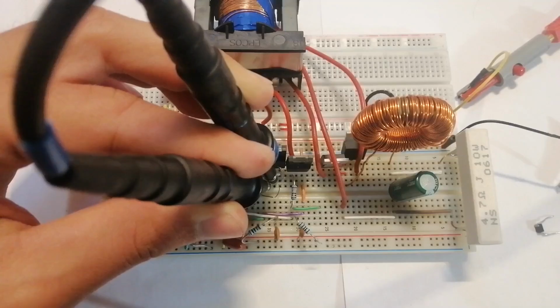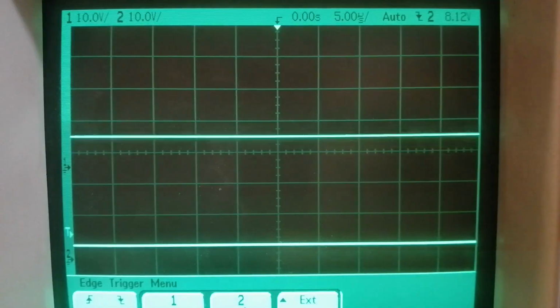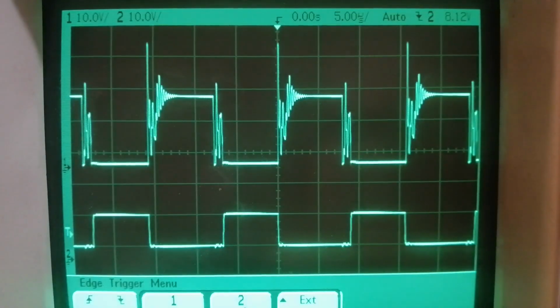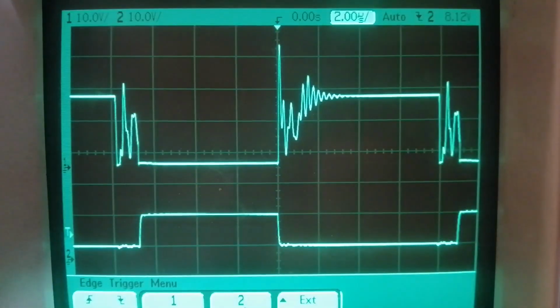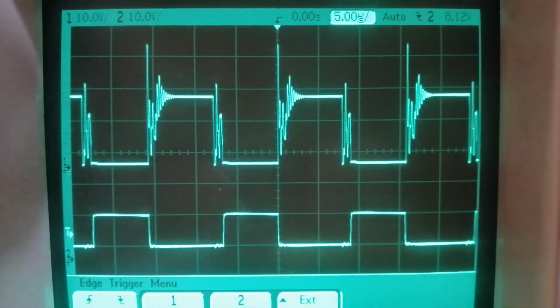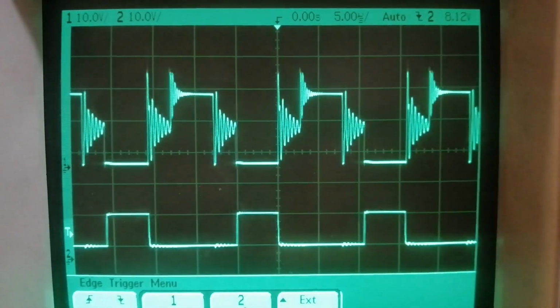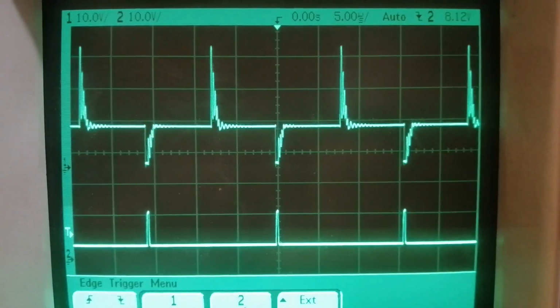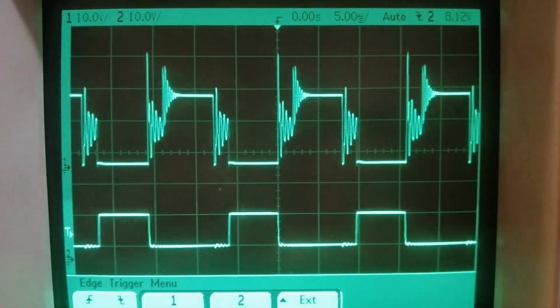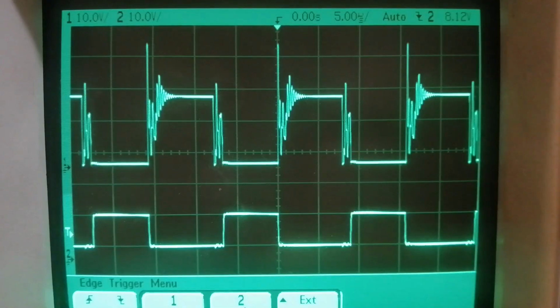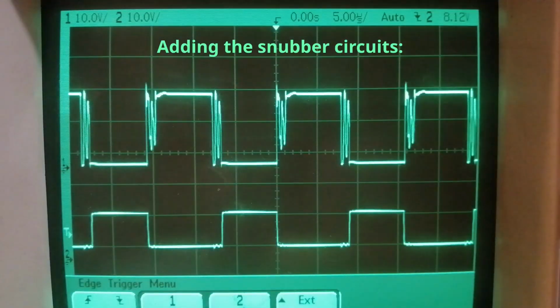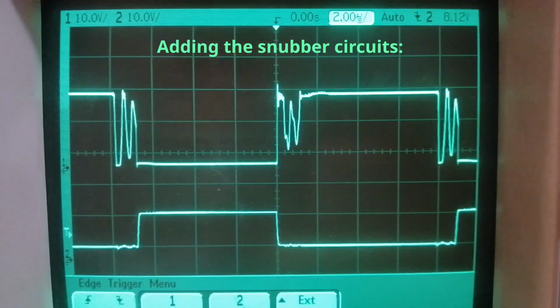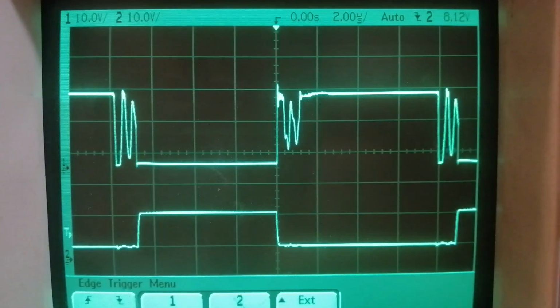An interesting thing that I noticed is that by adding the inductor on the output, these voltage spikes on the drain are quite a bit lower. It's not like they don't happen, but they're maybe half as high. So that's interesting. Honestly, I've thought about this some and I can't find a theory to explain this. But in any case, it's probably a little bit more than we would consider to be acceptable. So with or without the inductor on the output, I would recommend always adding the snubber circuits.